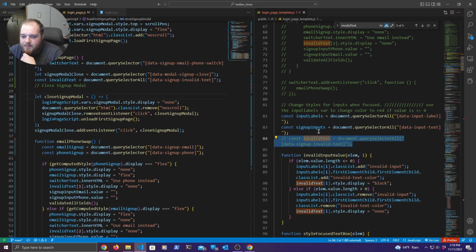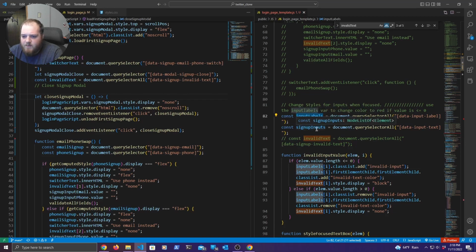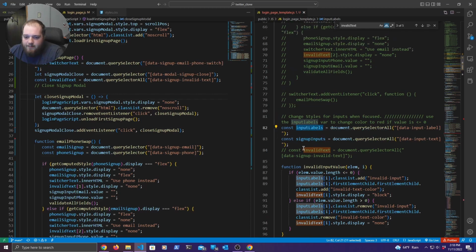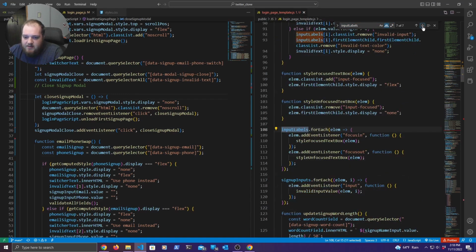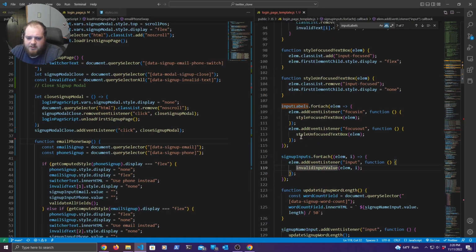Now, sign up inputs, input labels. These are what's used to select the labels, because you have that little effect where it goes from a placeholder to a label. I don't think these are used anywhere outside of this function either, if I'm not mistaken. This is not used outside of this function.